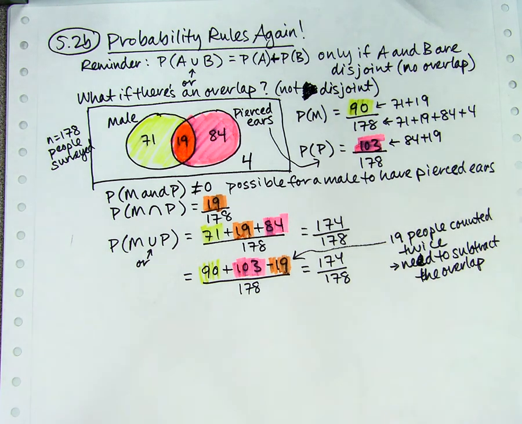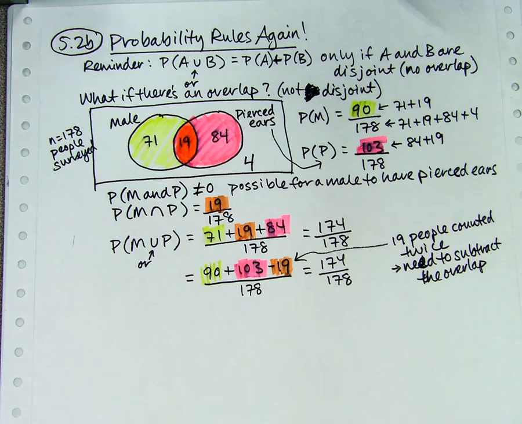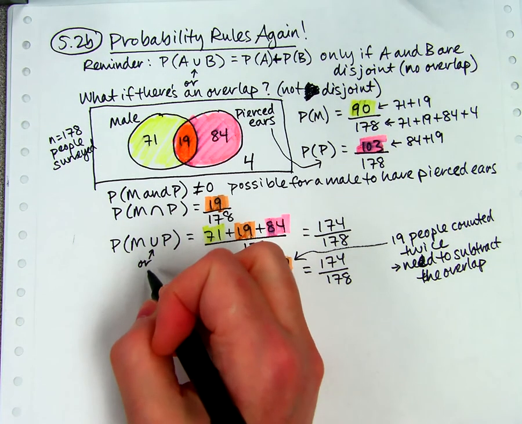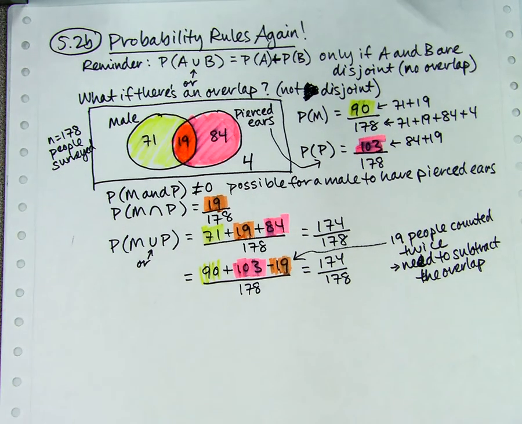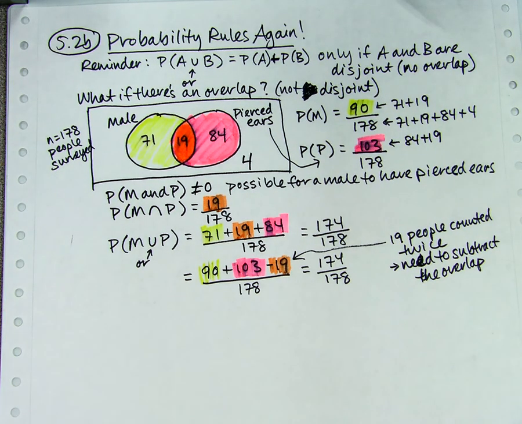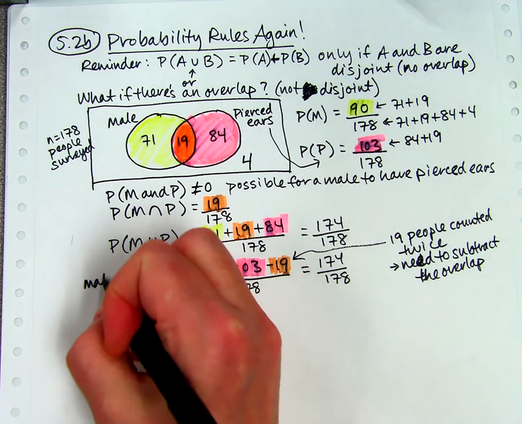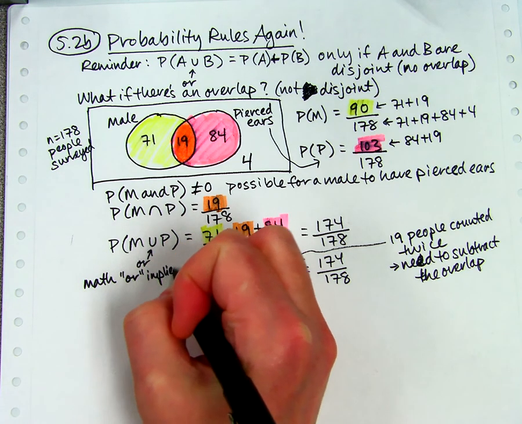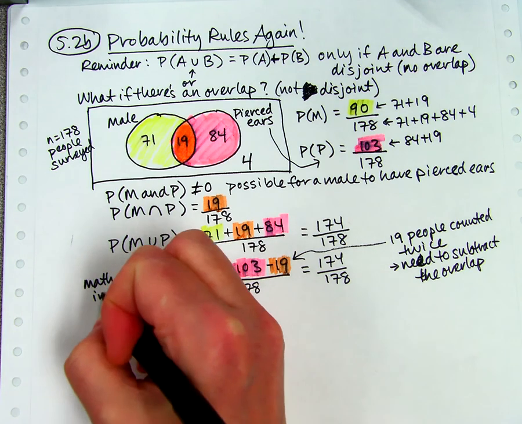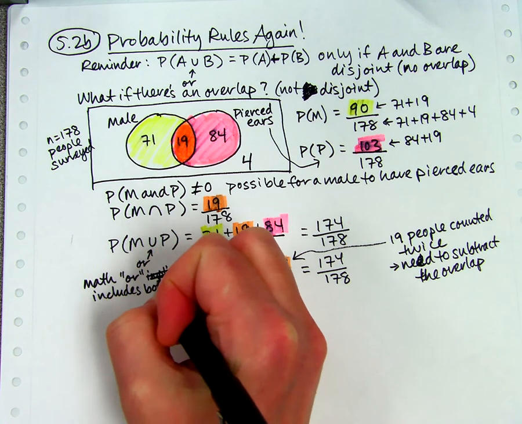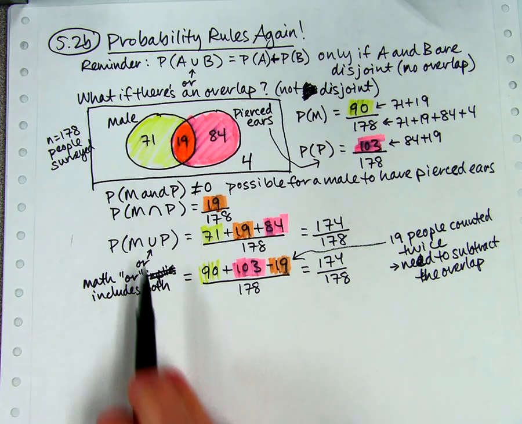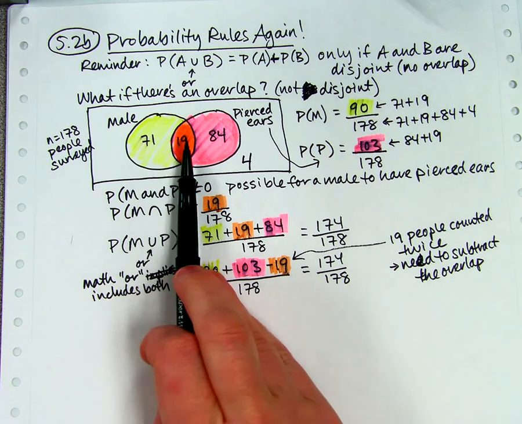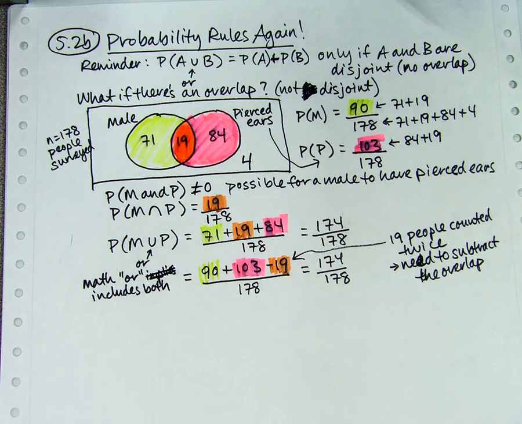And that's kind of a common sense thing, but the Venn diagram makes it more obvious. And I want to point out that the math or is different than the English or. If I tell you that you can have a cookie or you can have a donut, then I'm implying that you can only have one or the other and not both. The math or implies both. Or maybe I should say includes both. So when I say the probability of being male or having pierced ears, I'm saying being male or both or having pierced ears. I'm implying all of that, or including all of that in my request for information.